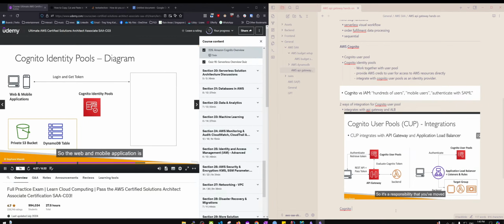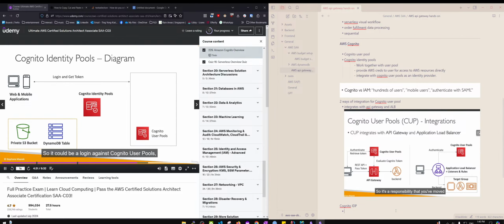So the web and mobile application is going to log in and get a token out of it. It could be a login against Cognito user pools or a social identity provider or SAML or OpenID Connect and so on. Then it's going to take this token and pass it on to the Cognito identity pool service to exchange this token for temporary AWS credentials.